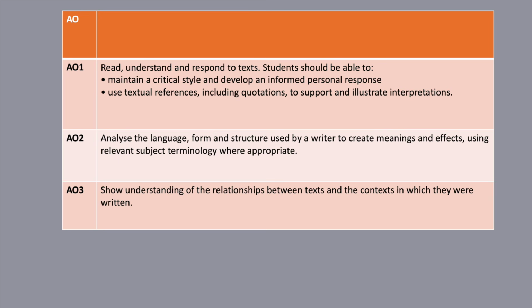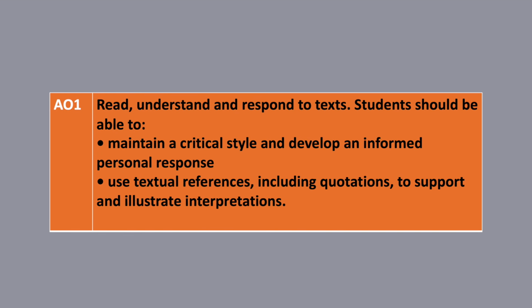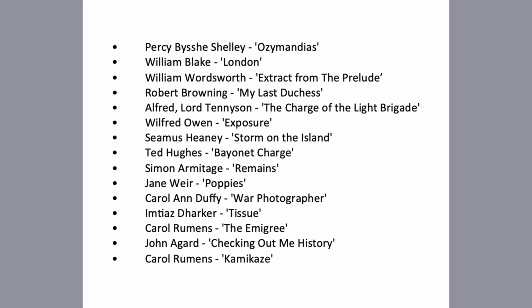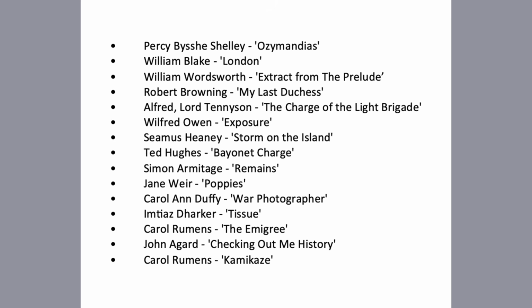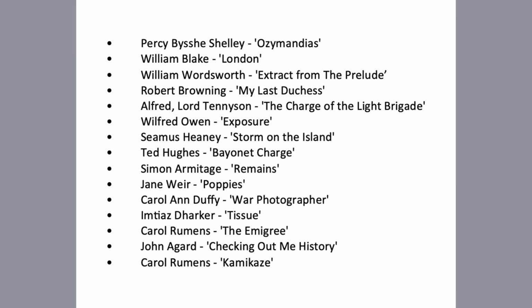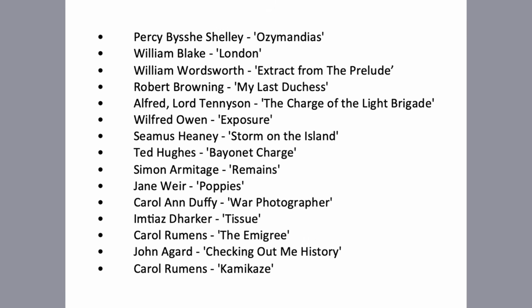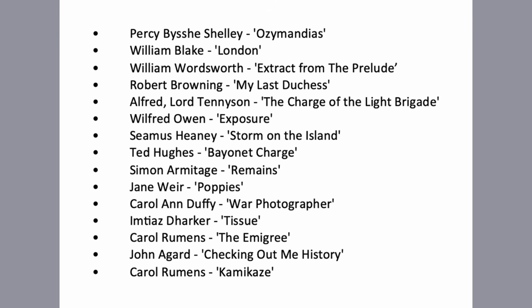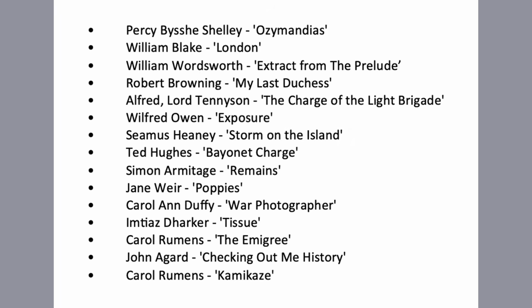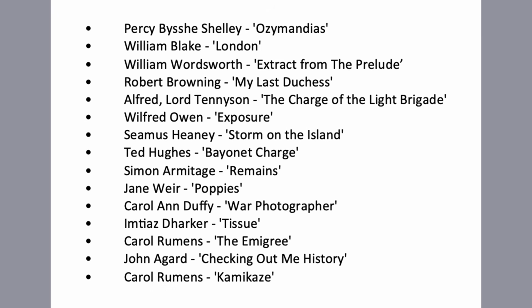The assessment objectives in this section are AO1, 2 and 3, and we'll start with a guide to what each of these means with specific examples for power and conflict poetry. AO1 is all about response to task and text using supporting references. It goes without saying that you need to know the poems inside out. Yes, you'll be provided with one in the exam, but you don't know which poem it's going to be, and the question will ask you to compare that poem with another, and you don't have the anthology, you don't have any of the other poems with you. So my suggestion is that you need to know all 15 poems well.